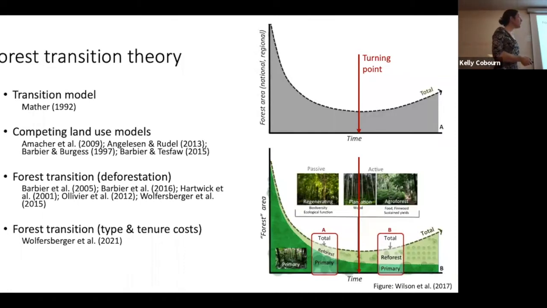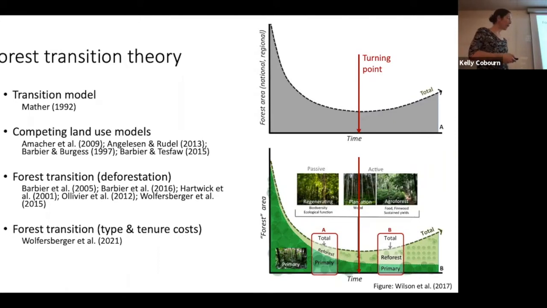So what's important to note here is, again, we have the forest transition curve. But what you can see here is that we have a change in the composition of the forest over time. As we engage in replanting efforts, we see more land planted to secondary forest, whereas the deforestation path can continue past the forest turning point. So we can have an increase in net forested area, but that increase might be driven by putting greater land in secondary forests, while we still see deforestation of primary forest happening.